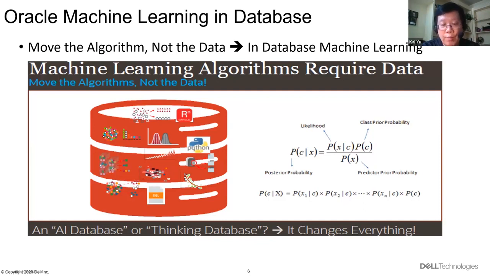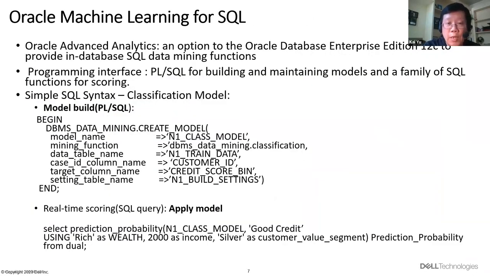So all machine learning algorithm processing is happening inside of the Oracle database. Also, the Oracle database itself is sitting on a very powerful machine, capable of doing the algorithm processing. As a matter of fact, Oracle already did this a long time ago. They had some built-in data mining procedures, designed to provide this type of machine learning capability. So in Oracle 20C, they include what is called Oracle Advanced Analytics, which includes all the machine learning procedures and becomes one option of the Oracle RDBMS database.